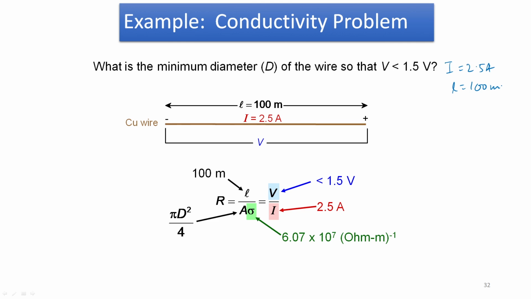So, what you need to do is, L is known, V is known, I is known, sigma is known, A has to be found out, and A is equal to pi d square by 4. So, you can easily find that. Plug in all these values, you can get an answer. That is the minimum diameter required. This is important for copper wires, because the diameter of copper wire changes for different applications. So, that is why this is important, and you will get the answer 1.87 millimeter.